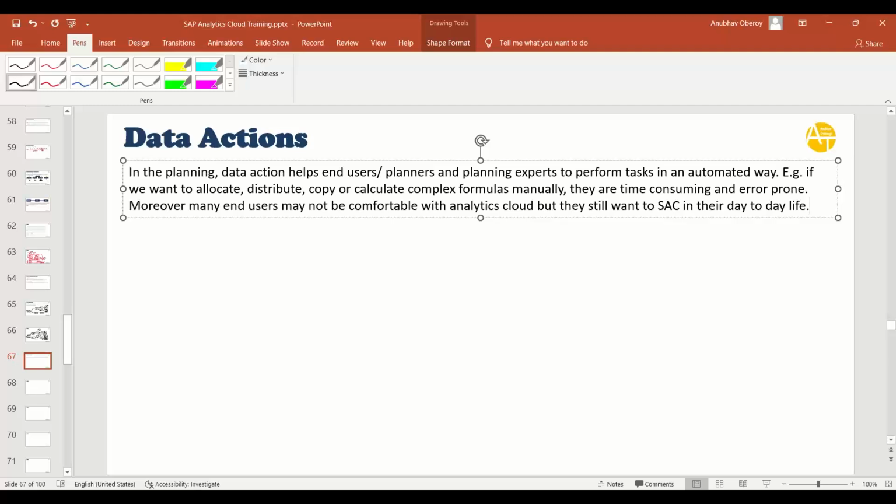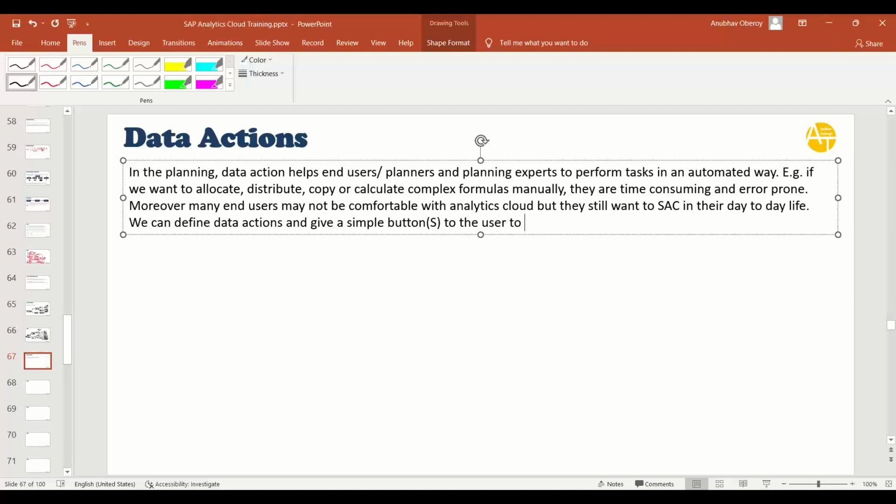How can we make reports more consumable for end users? We can define data actions and give simple buttons to the user to perform these actions.